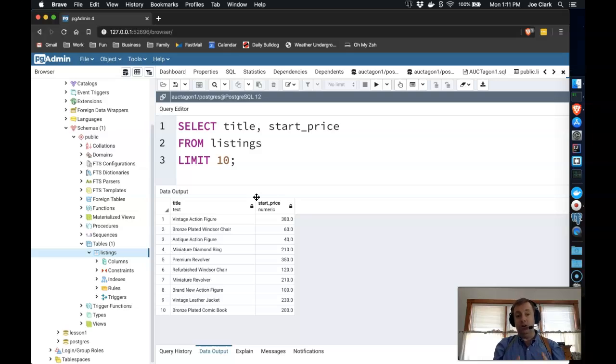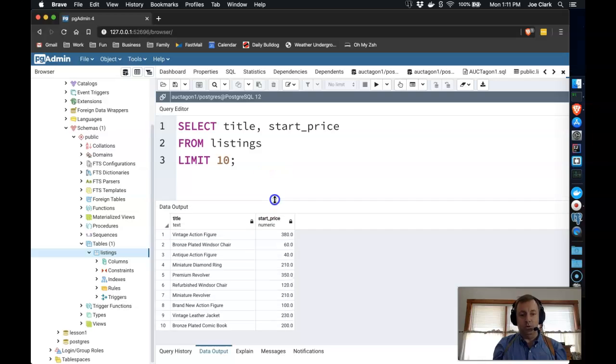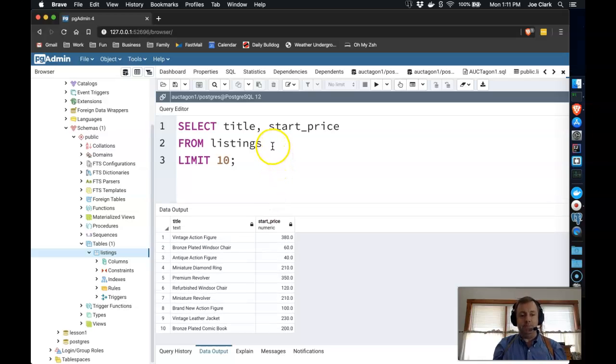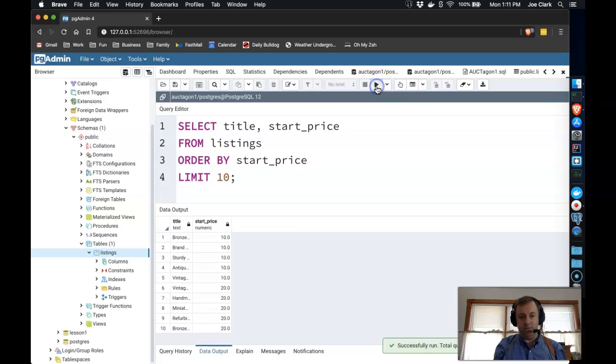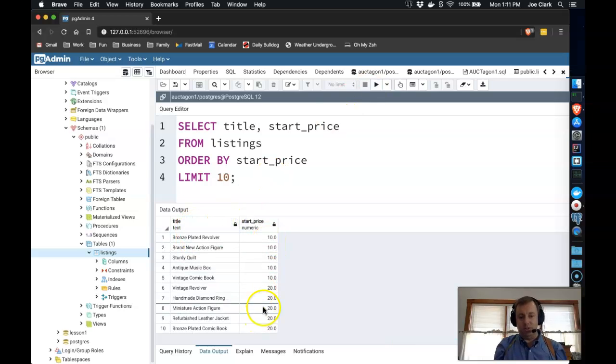Now, you typically don't want your entire database as well. You want to filter it or sort it in some way. So we can do order by start price. Okay, that's a common clause that we add to our queries, is that order by clause. Okay, so we've got basically the 10 products with the lowest prices in the entire database. If we didn't have limit 10, we get the whole thing sorted by price. Okay, I'm going to drop that right now.